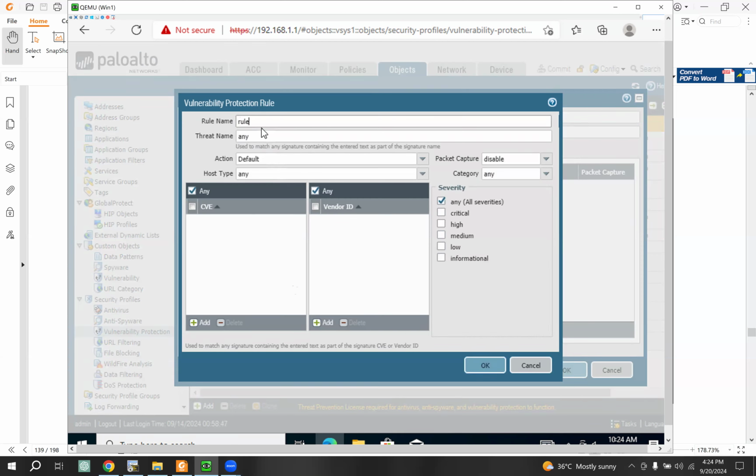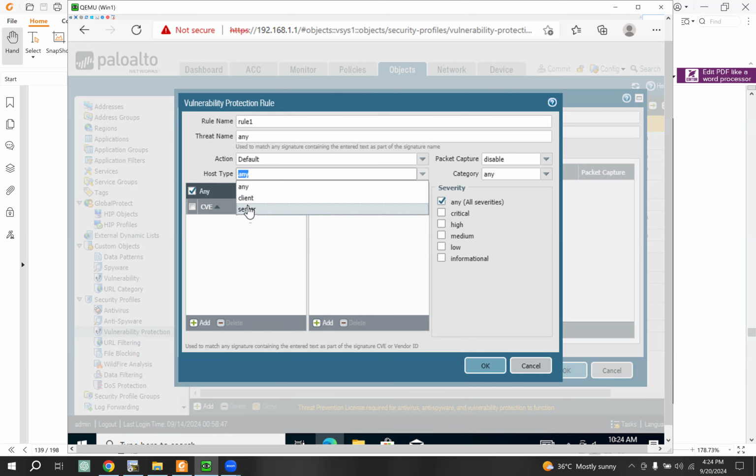I'll set here rule one. Threat name is any. You can set the action. I set the default action. And host type, you can set whether it is client or server. So my policy is LAN to WAN, so I can set client, but you can set any, no issue.